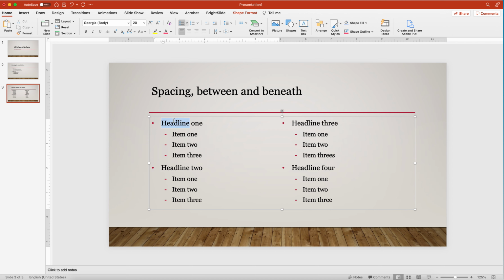And the way to do that is to highlight the line, go up here into your ruler, and you can see there's 2 triangles. The top triangle pointing down, that changes where the bullet is, and the bottom triangle pointing up changes how close the words are to the bullet. There's also a little rectangle beneath that bottom triangle, and that will take the whole group, the bullet and the word.